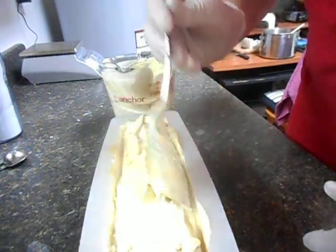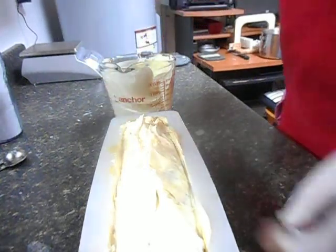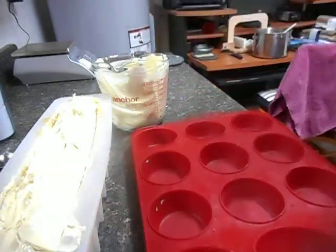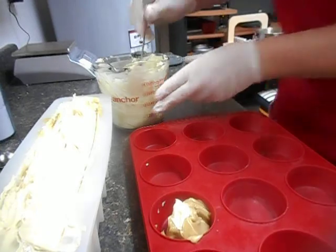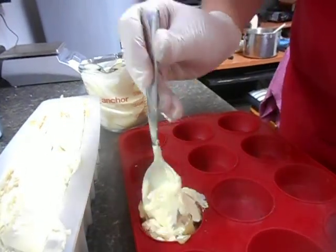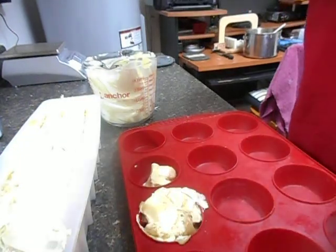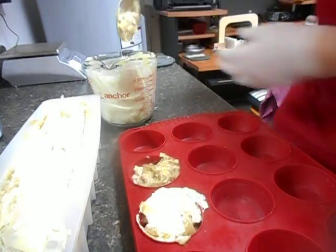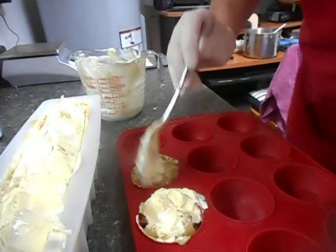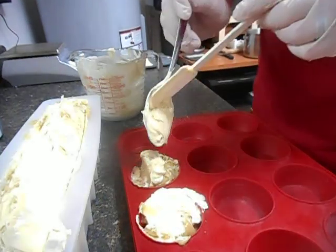Get a nice top on it. Sort of a peak. I'm going to set that aside for one moment, get the muffin mold to get the rest of this in here so it does not get wasted. Plop, plop. Plop. Plop. Alright, those don't look like much, but I can scrape the rest of this out.